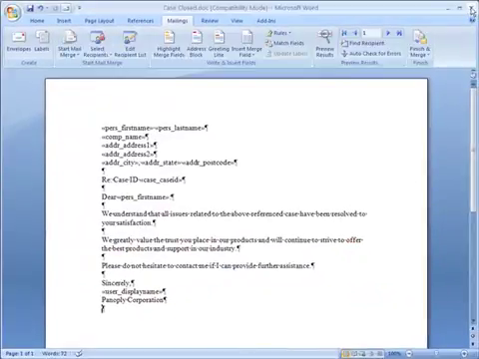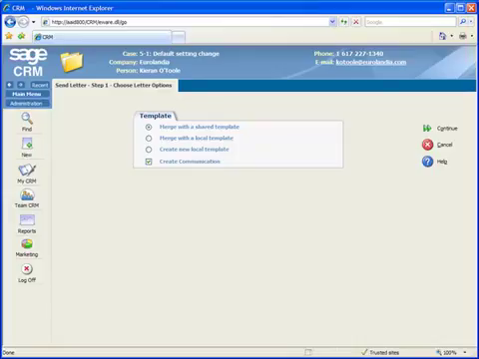Since the template is located on your workstation or laptop, it will only be available for your use as a local template. In a few moments, we'll show how you can make it available to all CRM system users as a shared template. But first we have one more step, which is disassociating the template from the data source. This will ensure that the template merges the data from the current context, which in this example will be cases.